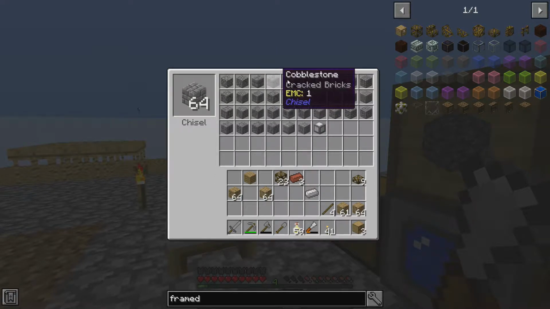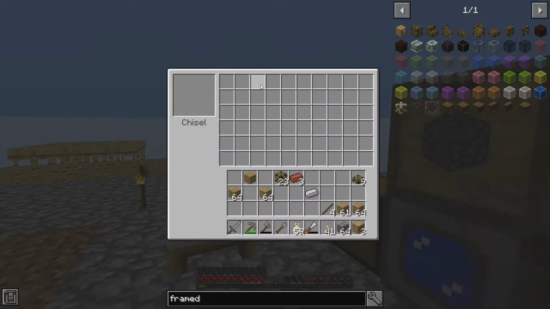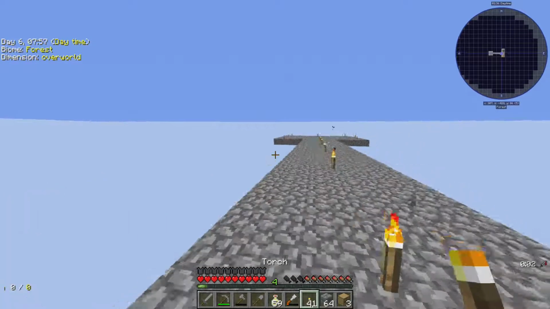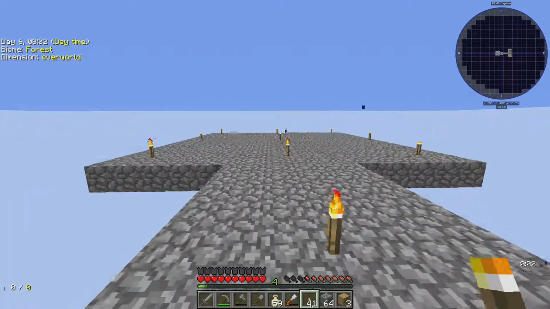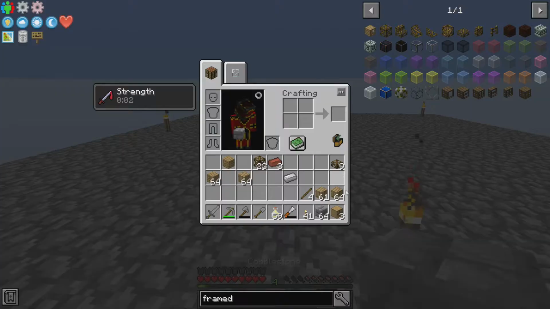We could go with weathered bricks, cracked bricks. I think we'll just go with the weathered bricks. It's one of my favorite textures in the game. Okay, cool. So we're actually going to build up a block. This is going to be the base block. So we are going to build up a block.